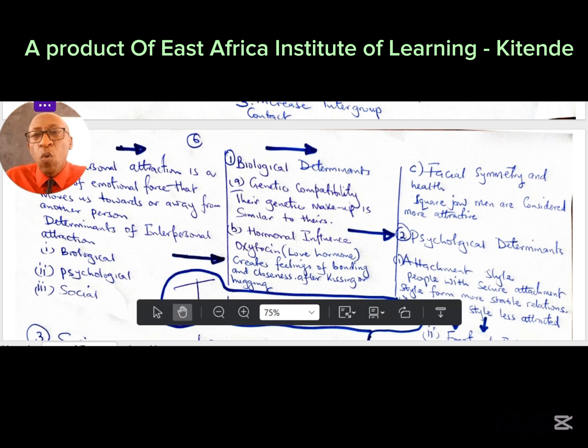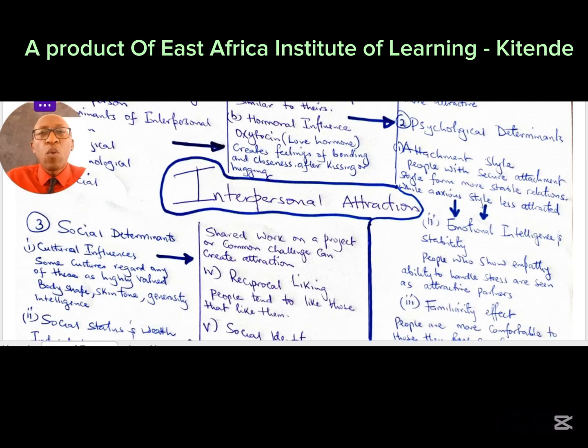But now, there is also what we call the psychological determinants. What are psychological determinants? Attachment style is one of them. Some people feel secure with a certain form of relationship. When they see that these friends or would-be friends are more stable and more secure, they tend to draw close to them. But those people who are anxious in their nature usually repel certain people. So the attachment style works that way.